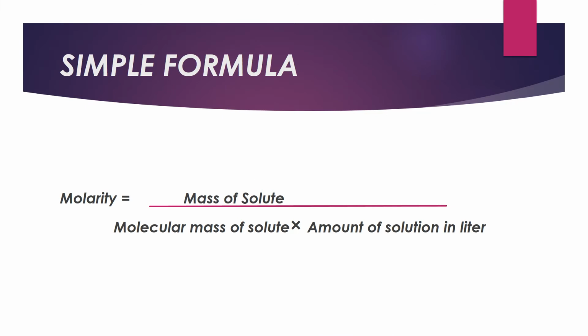A simple formula is also there. Molarity is equal to mass of solute divided by molecular mass of solute multiplied with amount of solution in liters. So molecular mass of solute multiplied with the amount of solution, then the result will come out as the molarity. This is the simple formula.